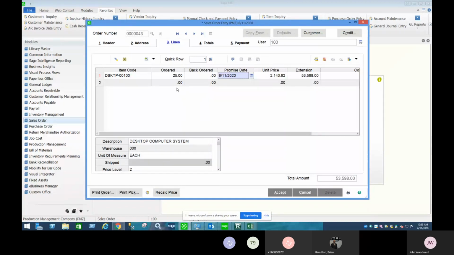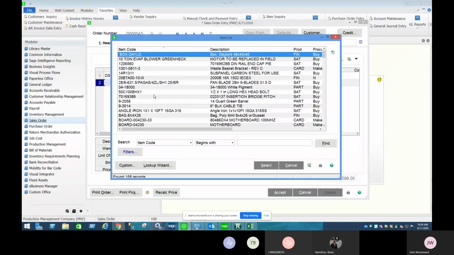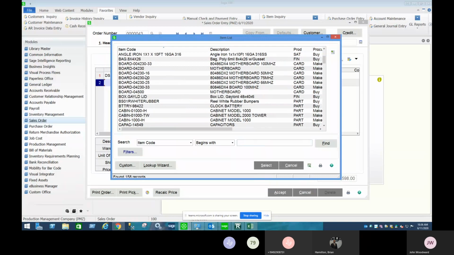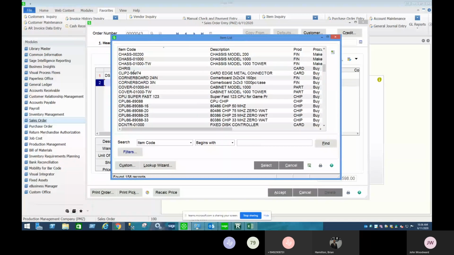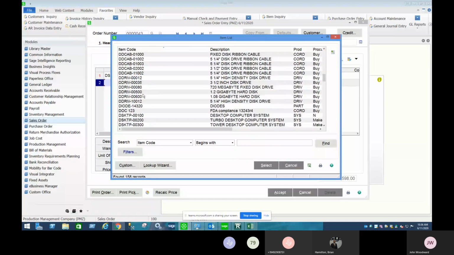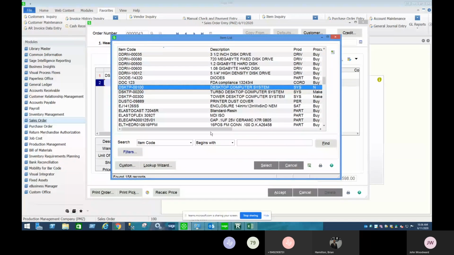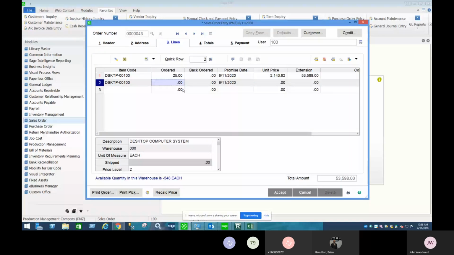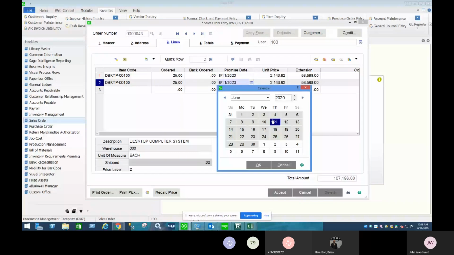What about multiple ship dates? Like, what if there are multiple promise dates? Well, if it's the same item, I would have to create multiple lines with different quantities and the specific ship date. So if I'm planning on sending that multiple times, I would just repeat that item again with the quantity that's promised and the promise date for that line.